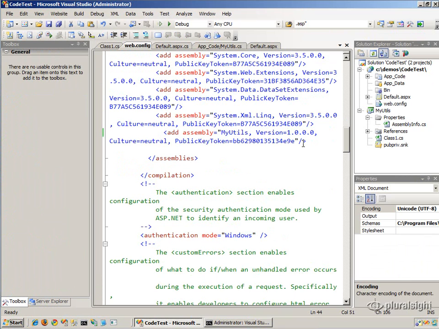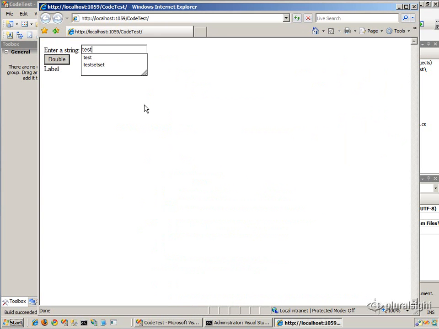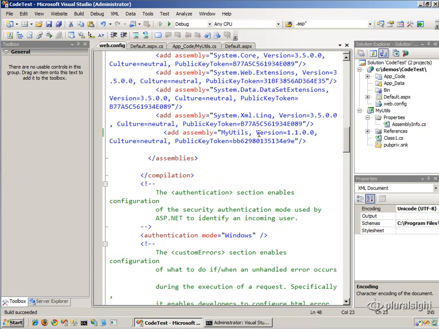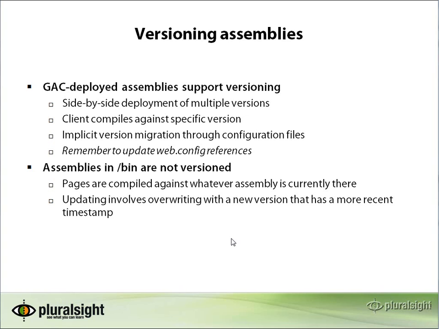this assembly. So if I wanted to take advantage of new features that were added to an assembly that was deployed in the GAC, I could go into my config file and update it to point to the new version. So when I run my application again, we should be pointing to the new version, so that when I put a string in to double it, we actually get a triple instead of the original doubling. So you get what you ask for. Whatever version you're bound to is the one that you will be accessing, modulo version policy, but hopefully the developer has accounted for that. And it gives you a nice way of deploying code globally to the machine that is used across multiple sites or multiple applications.